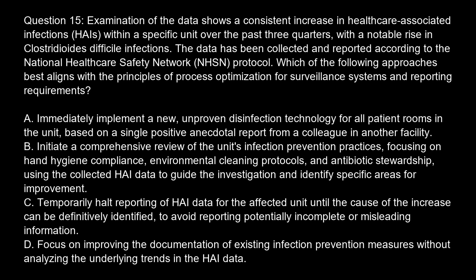Option C. Temporarily halt reporting of HAI data for the affected unit until the cause of the increase can be definitively identified, to avoid reporting potentially incomplete or misleading information. Option D. Focus on improving the documentation of existing infection prevention measures without analyzing the underlying trends in the HAI data.